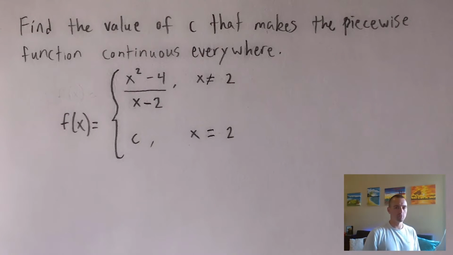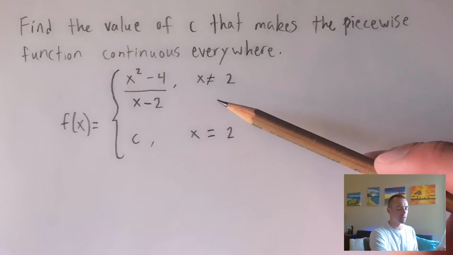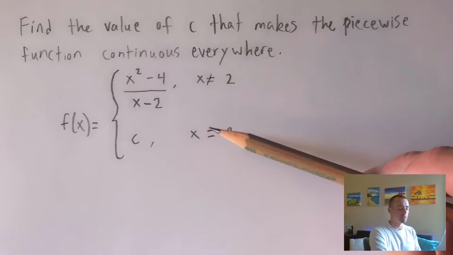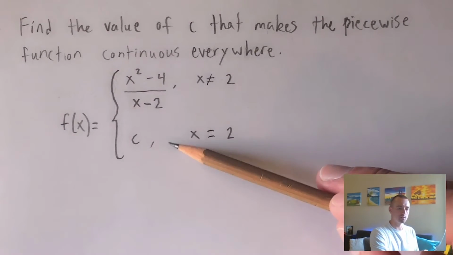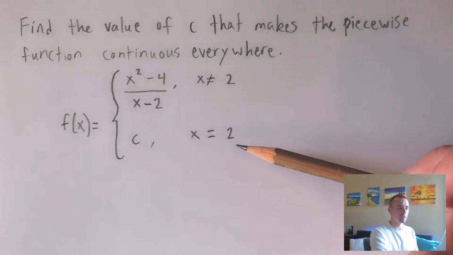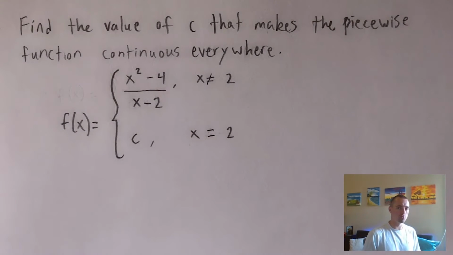So when you're doing these types of problems where you're trying to find some constant to make sure that some piecewise function is continuous everywhere, basically you want to make sure that your function is continuous for all x values. A piecewise function like this is essentially different chunks of different functions put together into one big function. This one is made up of these two functions, and whichever x value you're looking at tells you which function to use to get the output at that point.